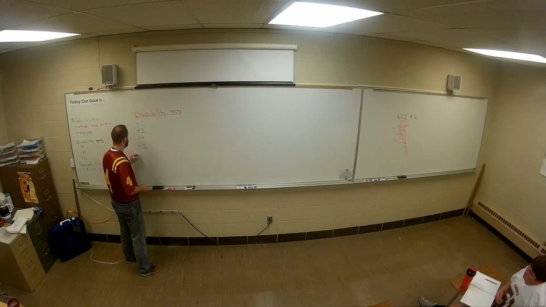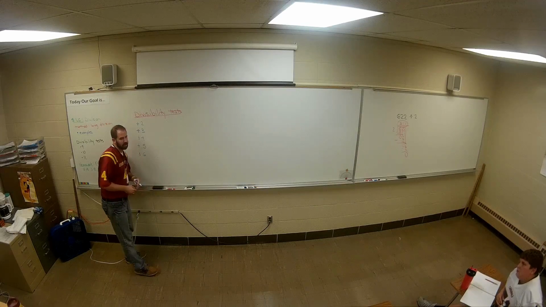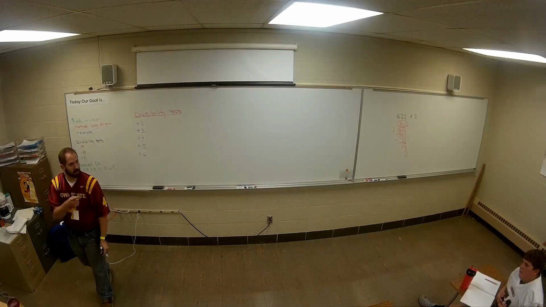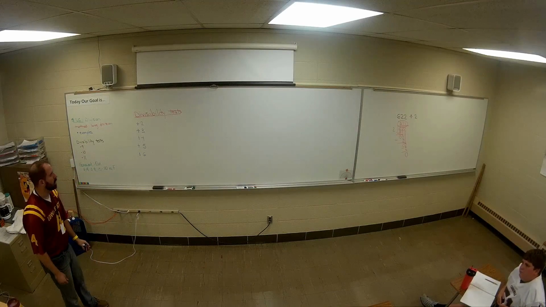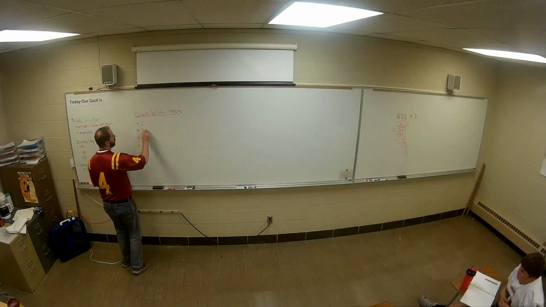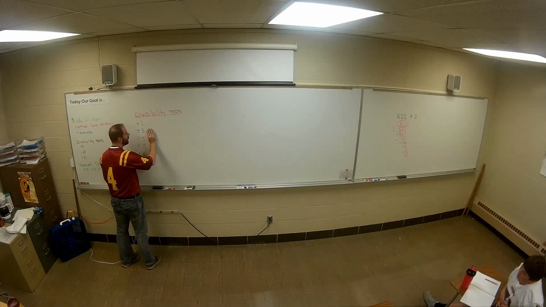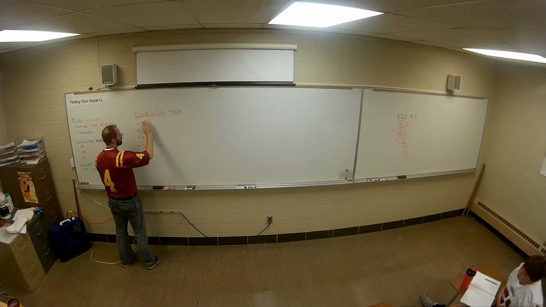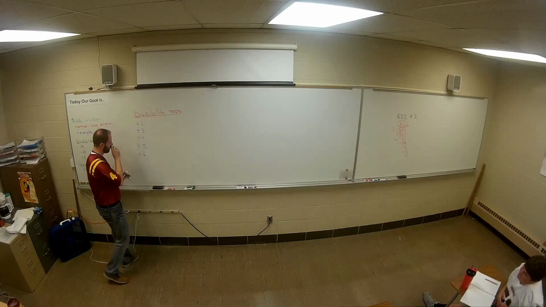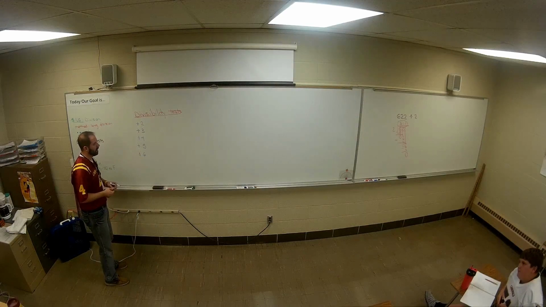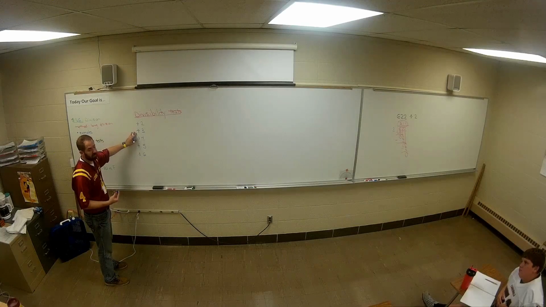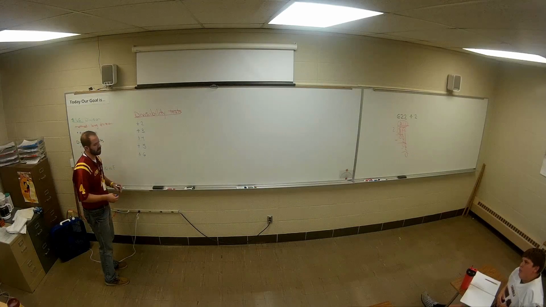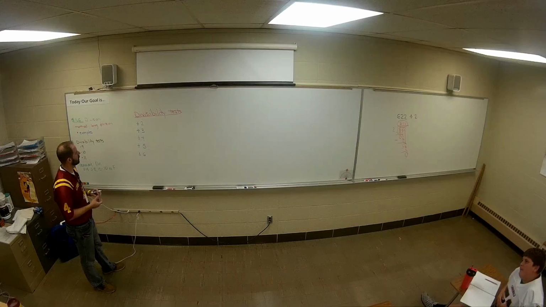And the number 6. This is kind of a cheap rule, but for the number 6, 2 and 3 have to both work. So the rules for 2 and 3 both have to work. You can add up all the numbers, it's a multiple of 3, and the last digit has to be even. So both of these have to be yeses for your number, whatever it is, for a 6 to work out. In fact, the easiest way to do it is divide by 2 first, then divide by 3 second, and that will give you the same as dividing by 6 in the first place.